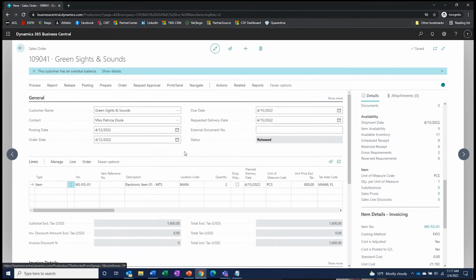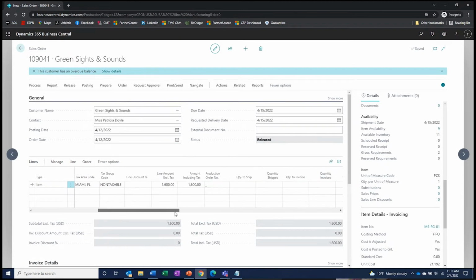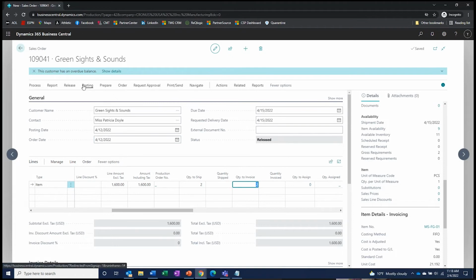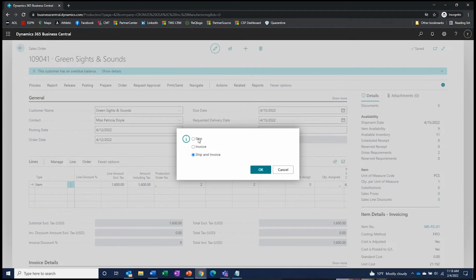To complete the process, we've sent it out to the warehouse, we've picked it, they've let us know that it's been shipped, whether that is by processing the shipment themselves, and now we're just going to invoice it, or we're going to come in and say, all right, we've shipped it, and we're going to post the quantity to ship, and we can also post the invoice. So if you're doing it in 2 steps, then I would come in, put my quantity to ship. I can leave that there if I want to, because when I come in here to my post and click post, I can tell it whether I only want to post the shipment. I'm not ready to post the invoice.